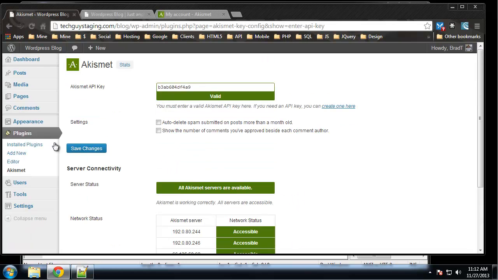Alright, so that's all set. That's all we have to do. Next, we'll start looking at third-party plugins that can help with securing our site even more. For instance, next I want to look into a plugin that'll limit the login attempts in the admin area. All right, so we'll look into that next.